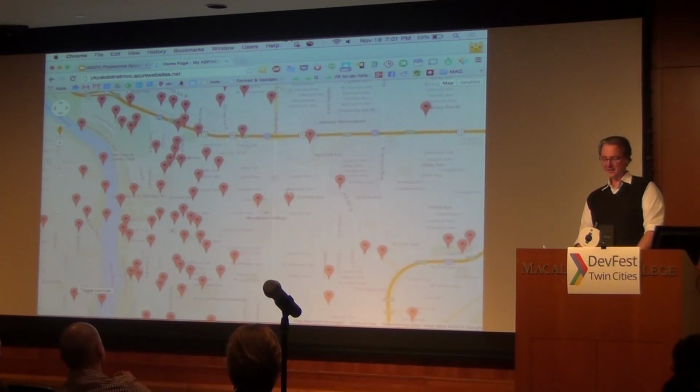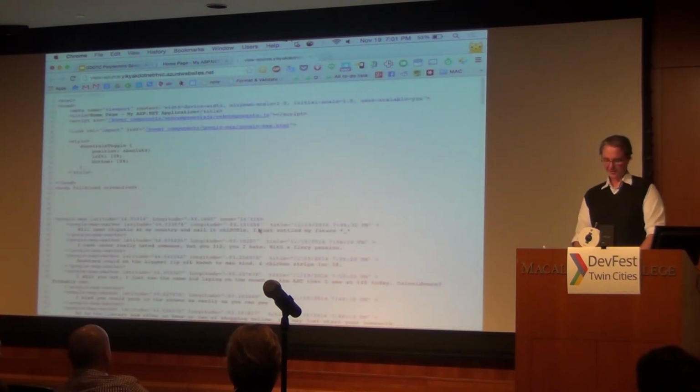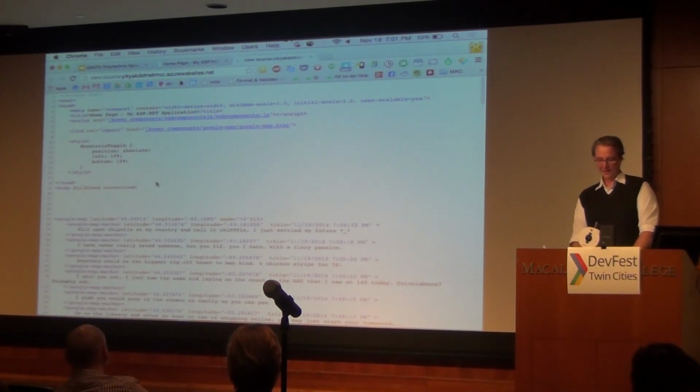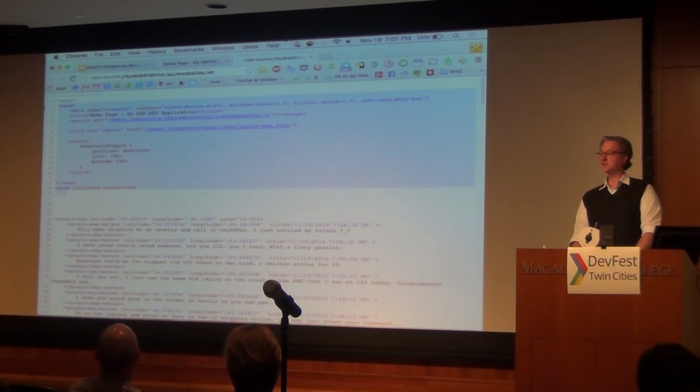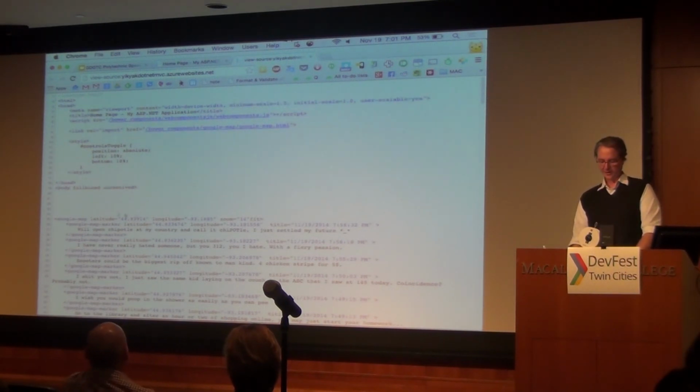So if you click on them, you can see. So we're going to go ahead and look at the code behind. So here's the amount of code that's needed to get that page up and running. All right, the imports that are needed that are running this entire application.